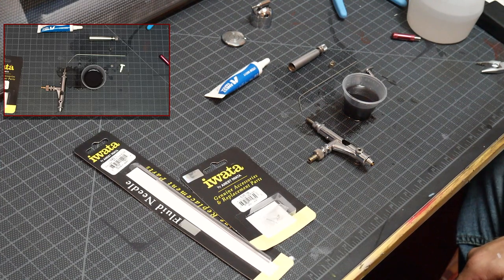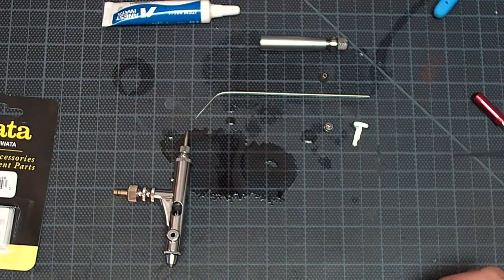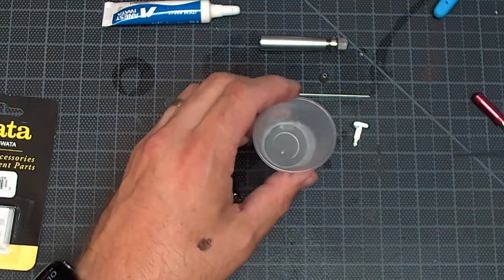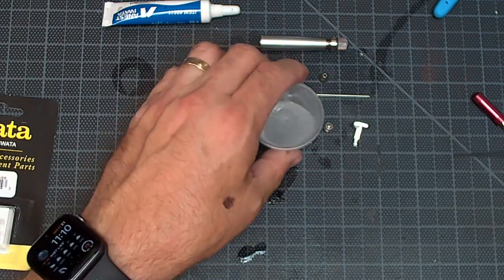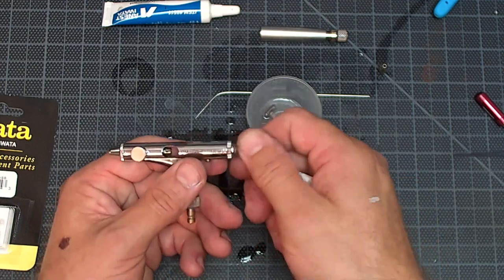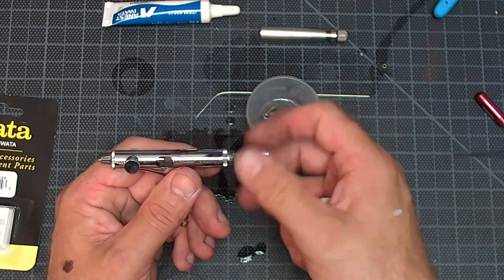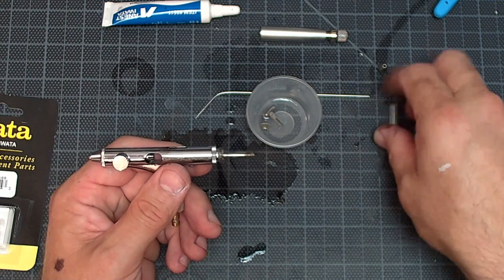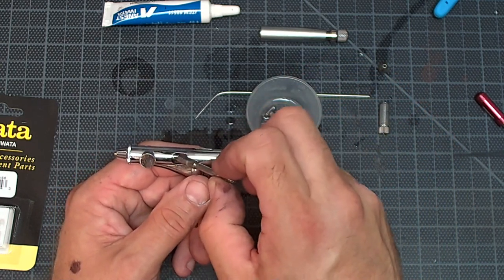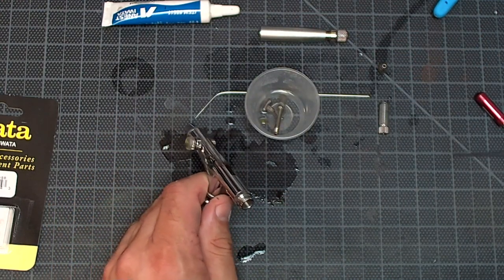Let's switch things up here for a better view. I'm going to put this aside and freshen it up. I'll soak some of the pieces. This is a Createx, so I'm just using a water and 70% isopropyl alcohol mix. I'll throw a few pieces in there, pull apart the rear section, pull the thread out and the spring — these are good, they're not dirty. I'm going to pull the lever — it's got a little paint in it. Probably spilled paint through it or got a little debris back there.